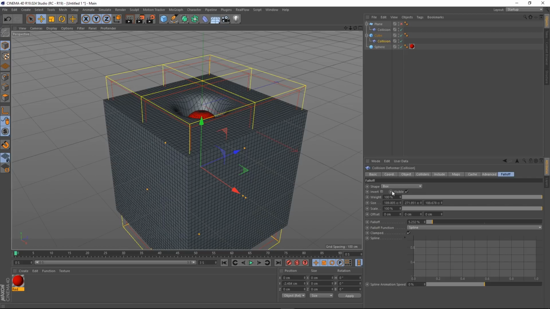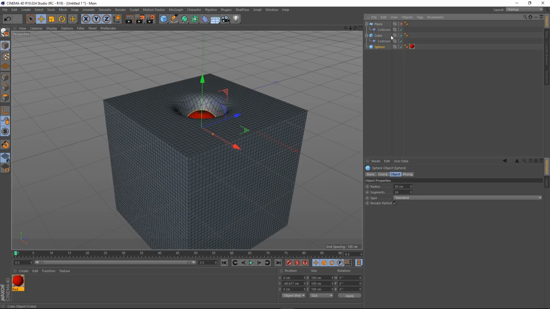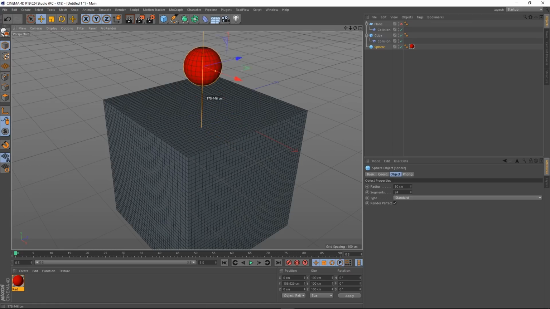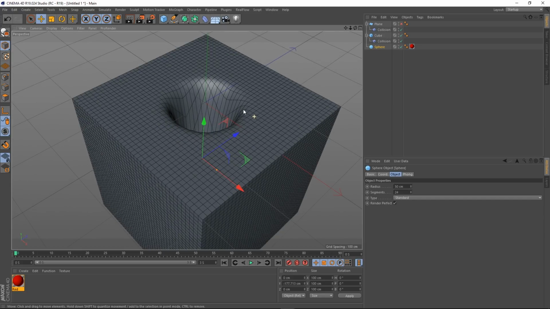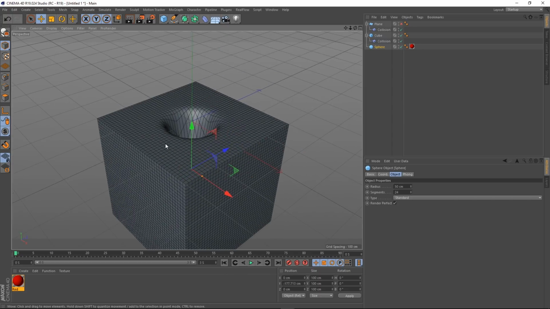Okay, so now that's done, I don't want this box on screen making things difficult to see, so there's a little checkbox called visible, and if you uncheck that, it will hide the fall off box. And now, when I grab my sphere, in the collision mode of outside volume, I can push it all the way in, and it doesn't deform the edges of the box because the effect has been clipped off here. And as you can see, it's all the way in here. So that's great, look at that. And obviously you can move this shape around in any direction you'd like. And that's the effect it gives.